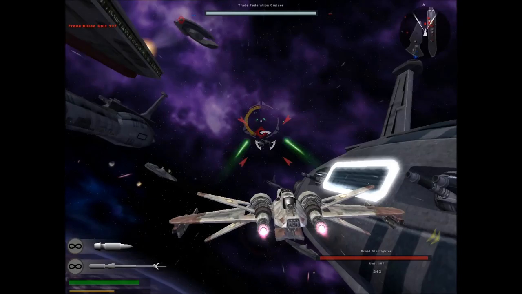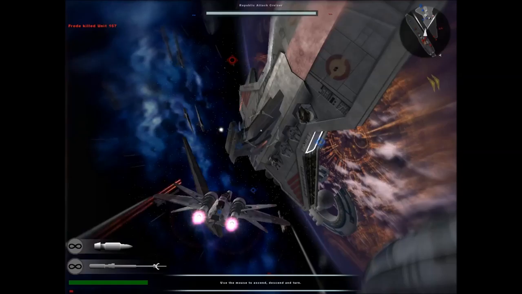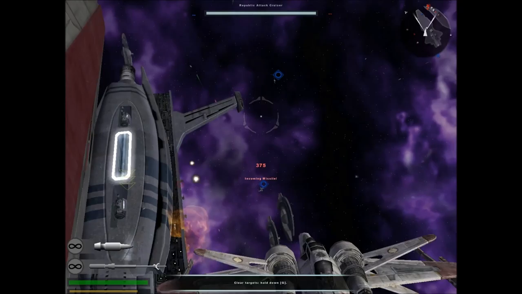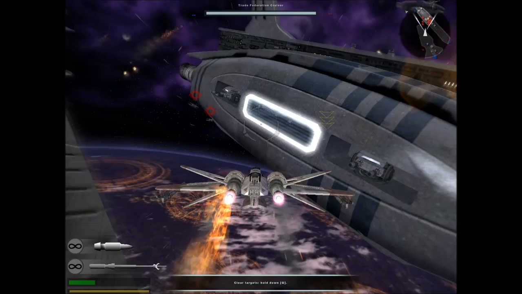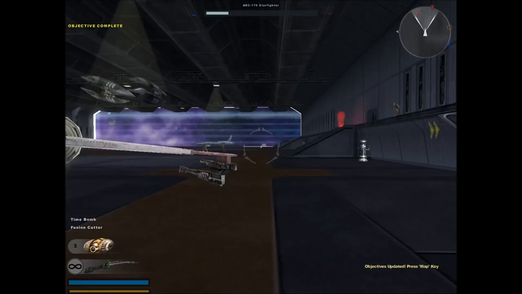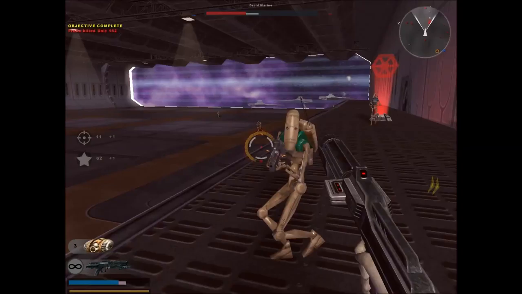What to do here? Take out that fighter. Ah, dang it. Oh shoot, missile incoming. Oh dang it. We're almost there, guys. Come on, come on, come on. Use rockets or time bombs to destroy the internal systems. Okay, I can't do this shit.